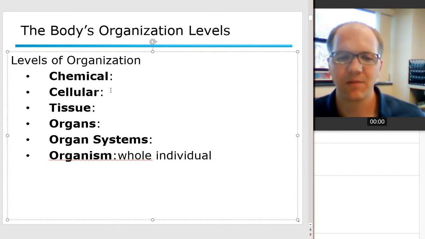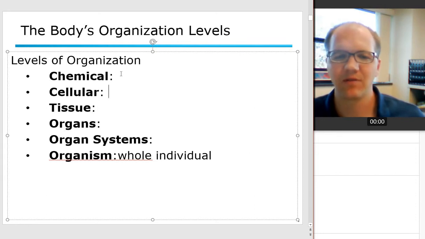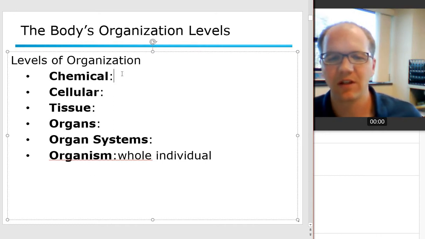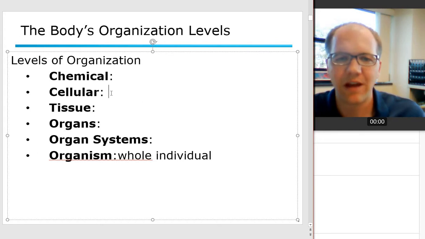And so tissues are made up of cells. Cells are the basic unit of life. All living things are made of cells. And then those cells, if we break them down even further, they're made up of chemicals. In the next chapter, we're going to talk about chemistry, organic molecules, and even smaller atoms and things like that that make up these different structures that then are put together at the cellular level. So everything on Earth is made up of chemicals. We can take those chemicals and join them together in certain ways to make cells. And when we join those chemicals together to make cells, that becomes a living thing.